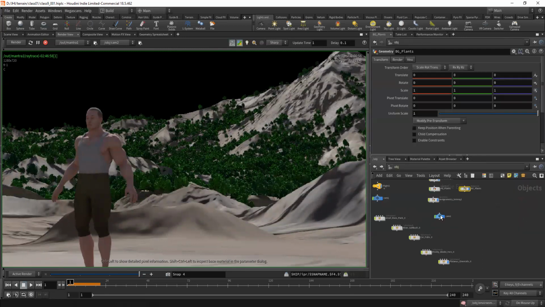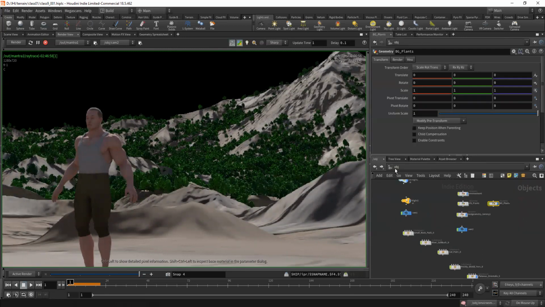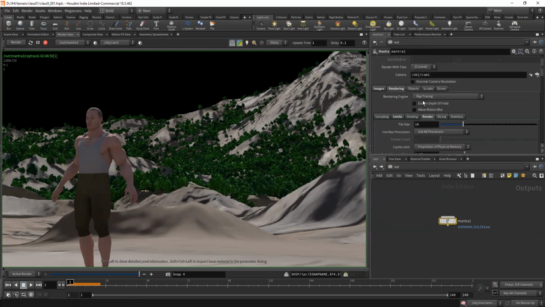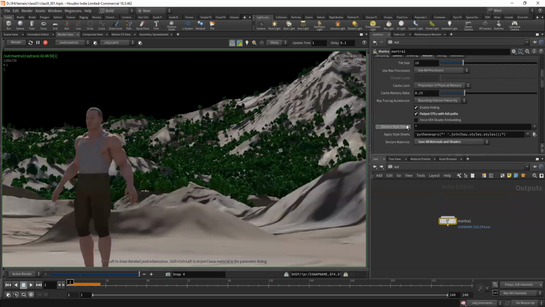Another piece of this that's very important, don't miss this step: whenever you're dealing with instanced geometry, right, things being copied on these points as packed instances, you have to go into the ROP, and under rendering, render, you're going to change and set this declare materials. The default is save only reference materials and shaders. And the reason we weren't having the control during class that we thought we should was because this was set to save only reference materials and shaders.